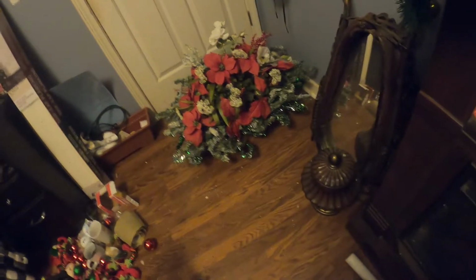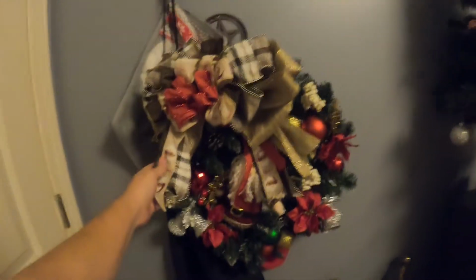Let me show you. Let me move this for my battery goes good. I'm just going to hang it up here and show you. I know, it's not the right spot, but that's the wreath that we're putting on my dad's. You guys see it? Sorry, I got something hanging up there behind it, but we're going to put that on there.